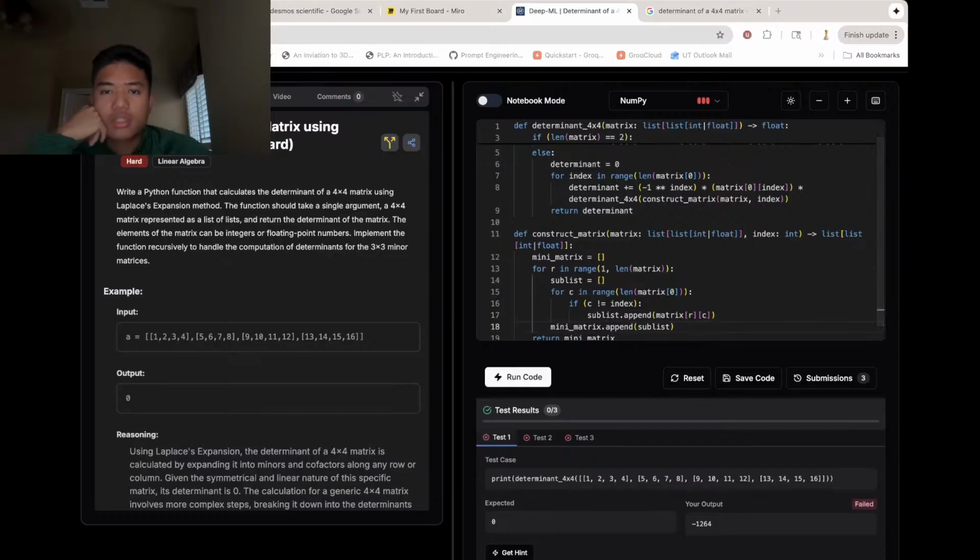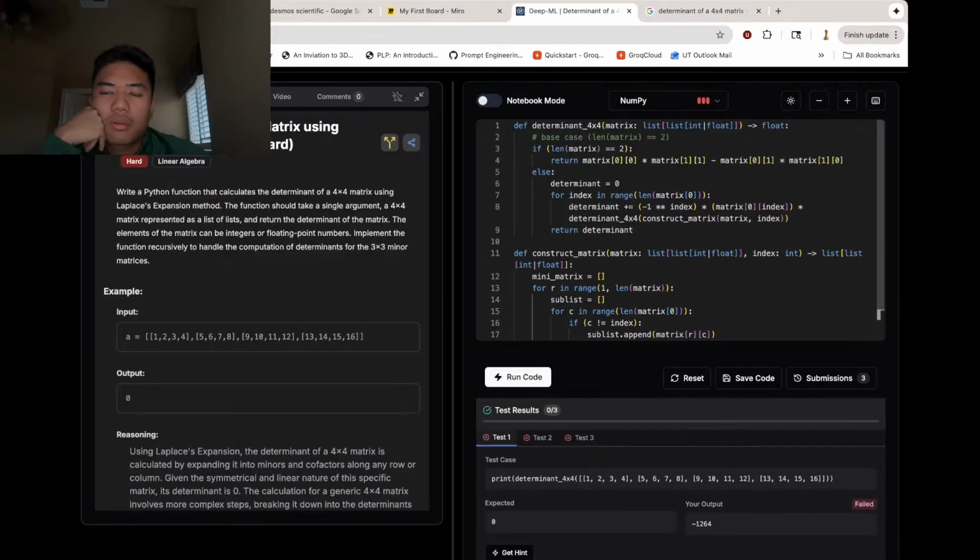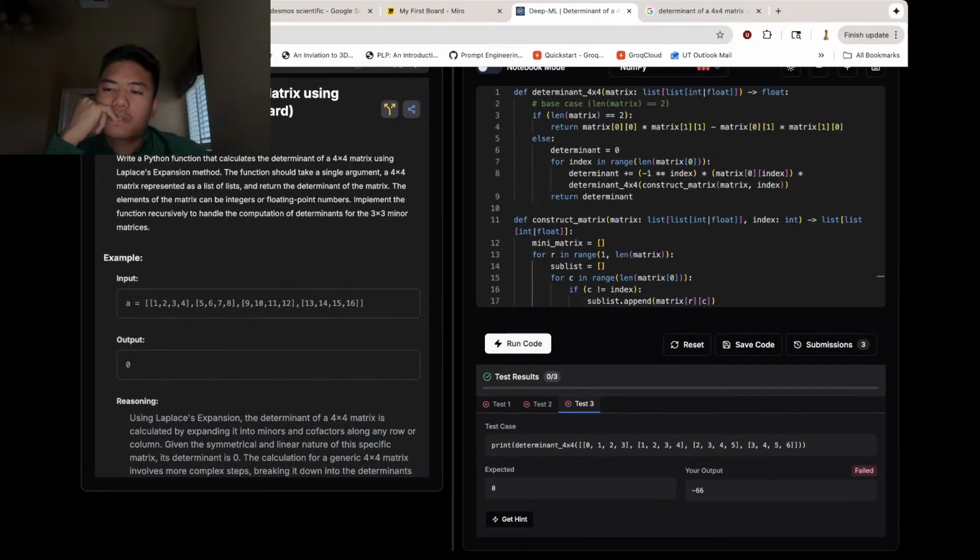And then I append that sublist to the matrix. So I use my hint.